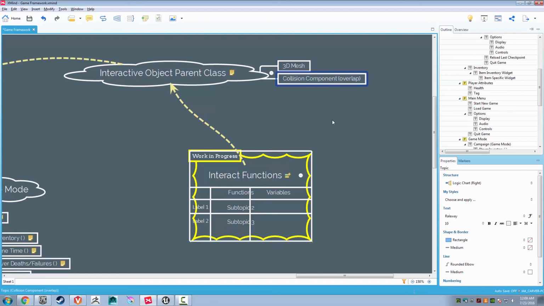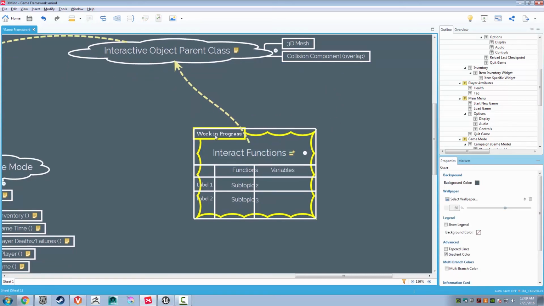It's also going to need a collision component with an overlap event, and this is going to be how we interact with it. So when the player gets close to this object and touches its collision, the object knows, oh, the player's touching me, let me send a signal to the player, and then the player can do all kinds of stuff. Like, for example, I can make the player see a little hint at the bottom of the screen that says, use the action button to open the door, or use the action button to pick up the knife to use as a weapon, or whatever it is. Obviously that's lame, but I think you get the idea. So it's going to need those two components.